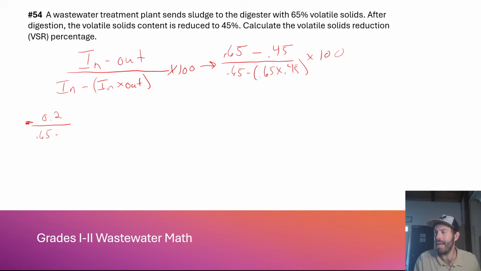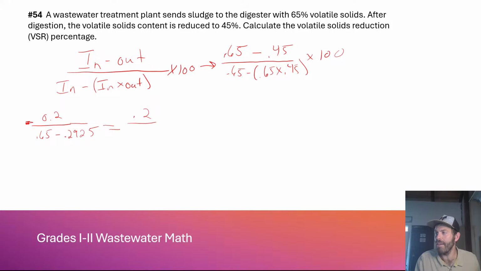0.65 minus 0.2925. So you could round this up to 0.293 if you want. It's going to make almost no difference in the final number. I worked it out just to make sure that it wouldn't make a difference, but I tend to leave some of these decimals in there on these smaller numbers just to cross my T's. But yeah, notice the 0.65 still hanging out there. I did my parentheses first, order of operations. And then this is 0.2.